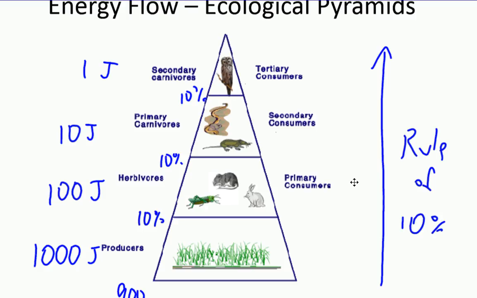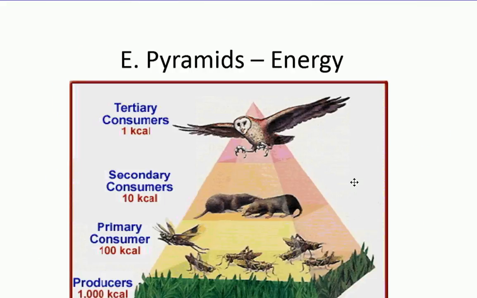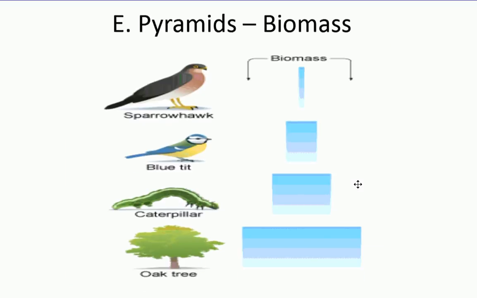You can represent this with a pyramid. The pyramid shows that the bottom is really wide, the top really small. We have several different pyramids that help us understand ecosystems. The first one is this energy pyramid. Producers at the bottom have the most energy, the primary consumers the second most, and as you go up you're going to continue to lose more and more energy. This is why this ecosystem can't have a lot of levels, because if it has too many levels there's a whole lot less energy left over at the top of the ecosystem.